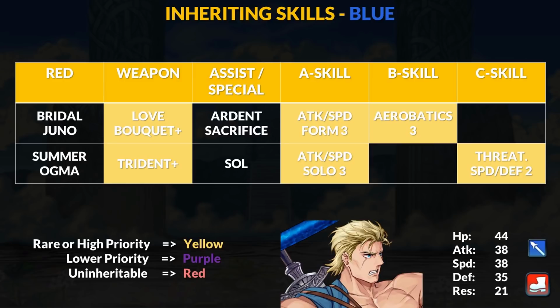Extremely simple to use and a nice way to get a bunch of attack going. For his inheritable passives, Ogma comes with Attack and Speed Solo 3 and Threatened Speed and Defense 2. Attack and Speed Solo 3 is great for a ton of units and builds, and Ogma is the only unit with Threatened Speed and Defense 2.